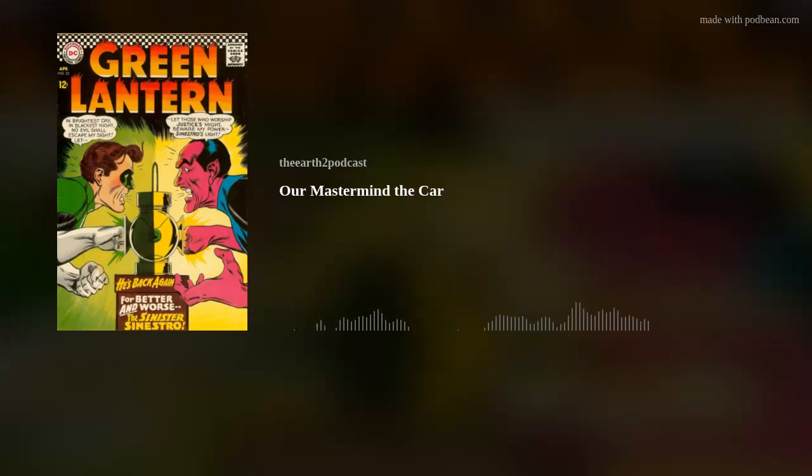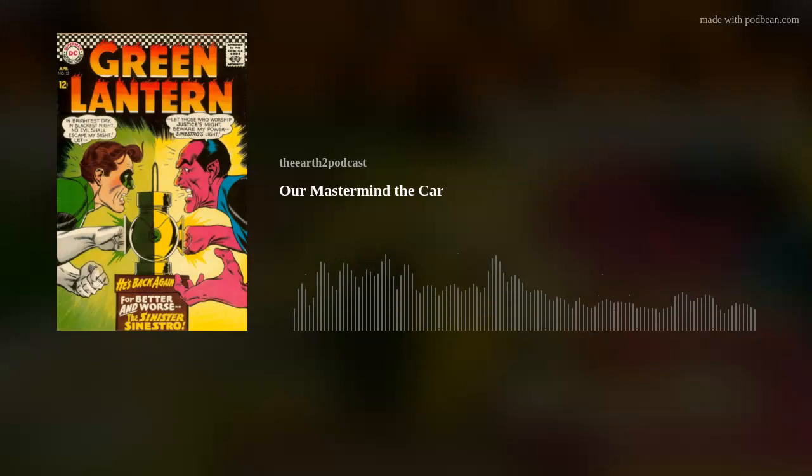This is a great panel. There's a burst of emerald energy as the two lanterns shed their civilian clothes, and Alan says, this mystery calls for immediate investigation by Green Lantern. Fantastic. This is a great panel. That panel's going on the socials, kids.